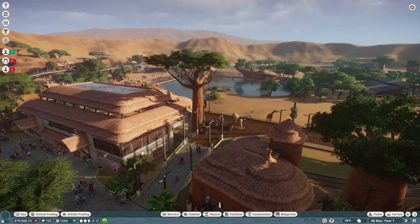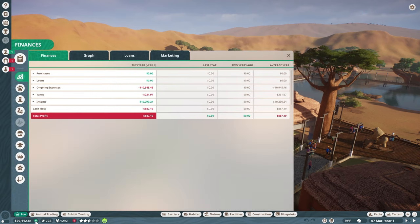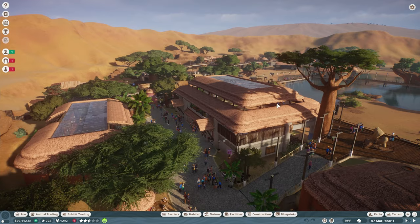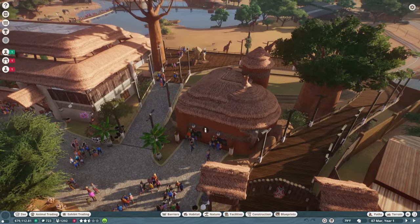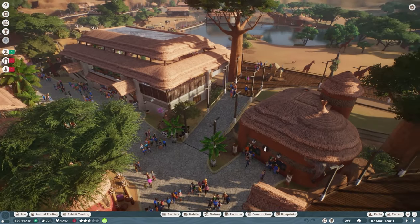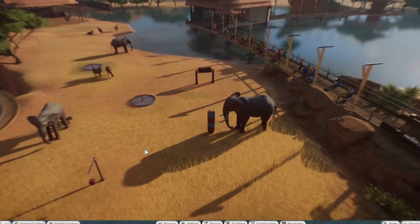Let me take a quick look around and see where we're going to start. We're losing money as well — we lost $887 — so that'll be the first thing I really need to address: increasing some money in the park. I'll find out where we're going to start building and be back in just a minute.